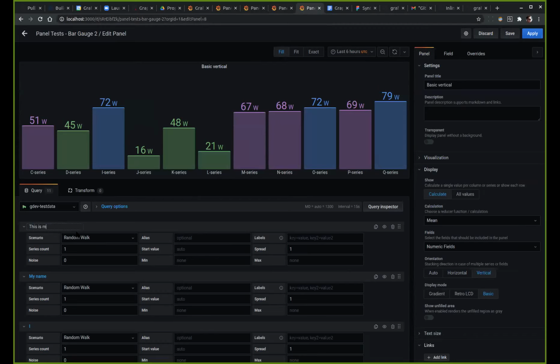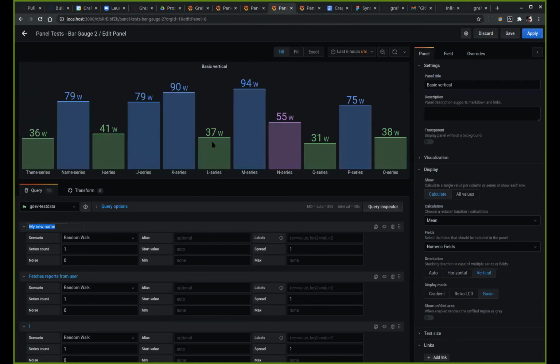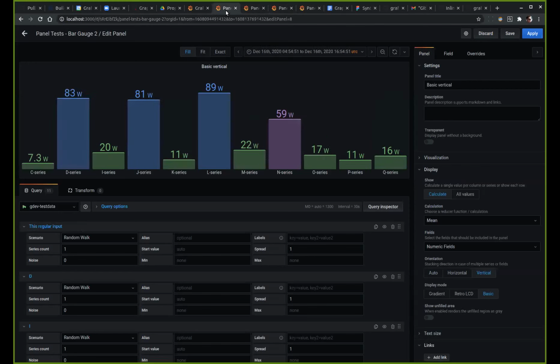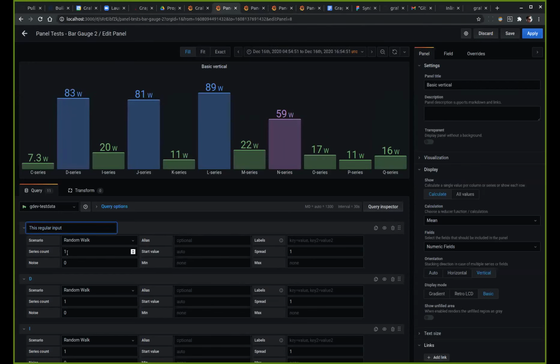It's very faint. I agree. Can you show the last two again? This is using the normal input background, but not the normal input focus, and a different input height. And this is using everything kind of normal input.